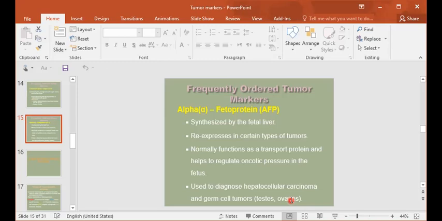Prostatic specific antigen is very specific to the prostate. So if we see that PSA is high, we know that the origin is cancer prostate. So we have to understand which tumor marker is specific, which tumor marker is sensitive, which tumor marker can be diagnostic, which tumor marker can be used to monitor the patient after treatment, and which one can be used to detect the recurrence of the tumor after treatment. Okay? So this is the most important thing you should know.